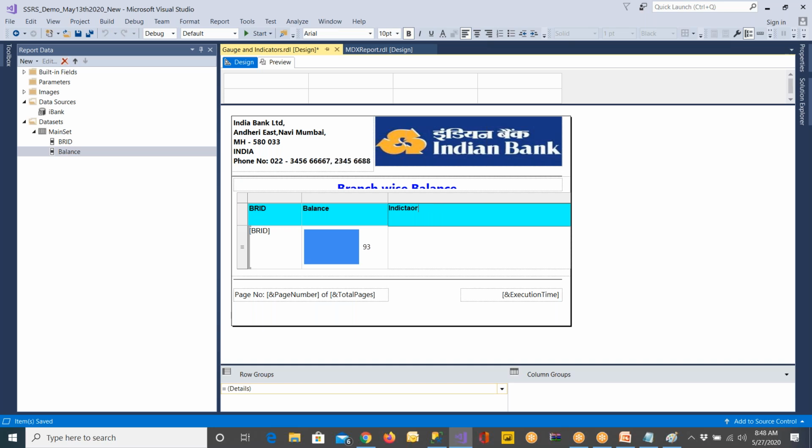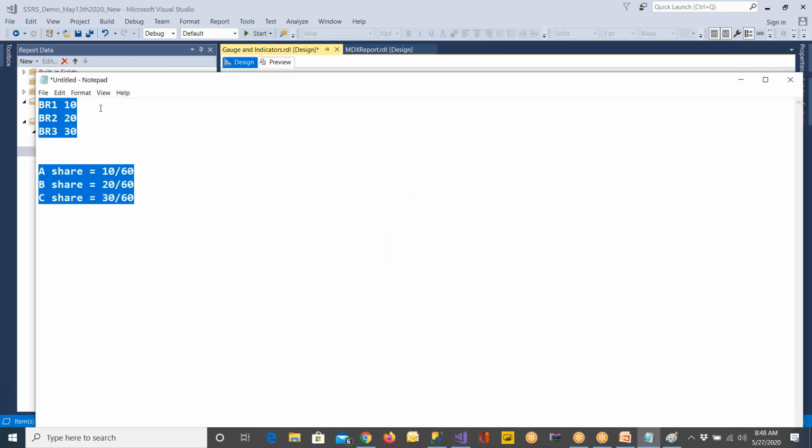SSRS is not very good in visuals, I'm telling you. In SSRS, you can create very simple charts and simple gauges. If you need very good gauges and visuals, SSRS can get a lot of visuals from the Dundas reporting. Remember this. We were creating a lot of reports from Dundas. Dundas visuals are very good visuals. Microsoft is recommending this. So Dundas is a reporting tool.